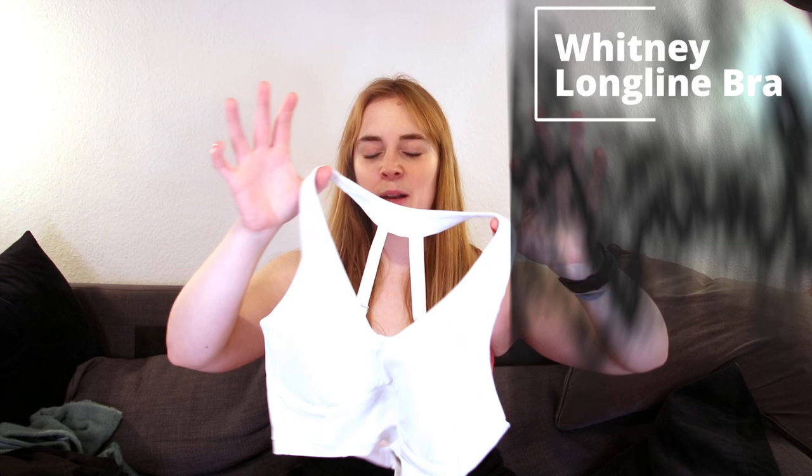So yeah, let's start with a sports bra though. You know, a good activewear outfit always starts with a sports bra. That's usually how it goes for me at least. And we do have the Whitney Longline Bra here. I did get it in the color white.